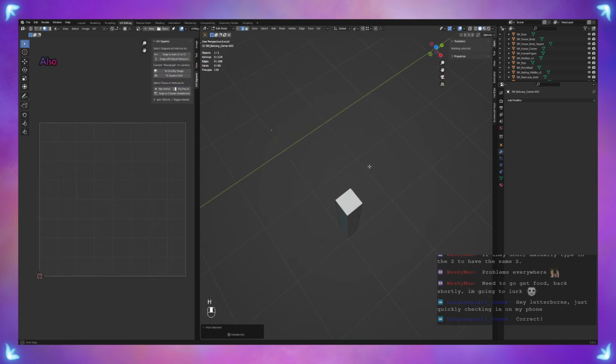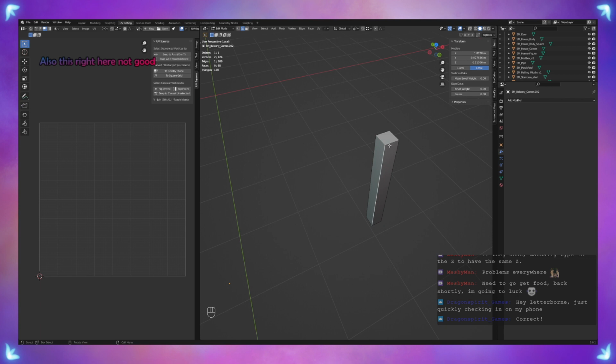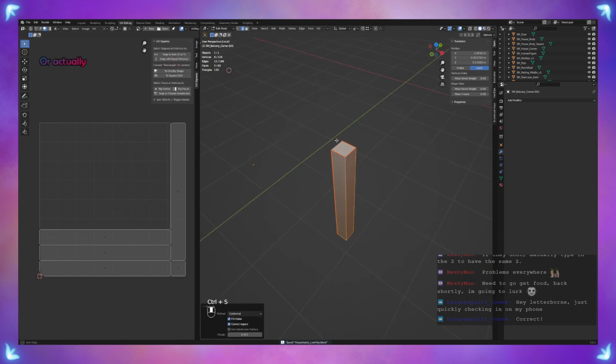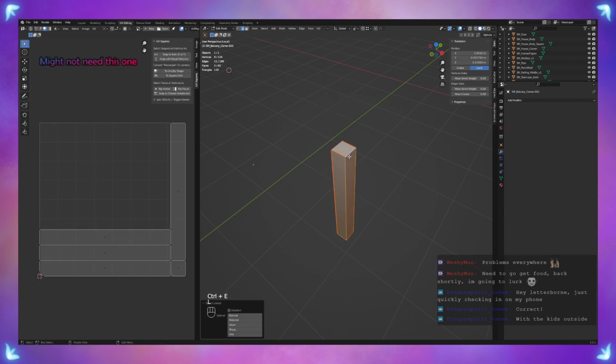Also this right here, not good. It needs a shape like this for a cube. Oh, actually, might not need this one. Yep, this is fine.